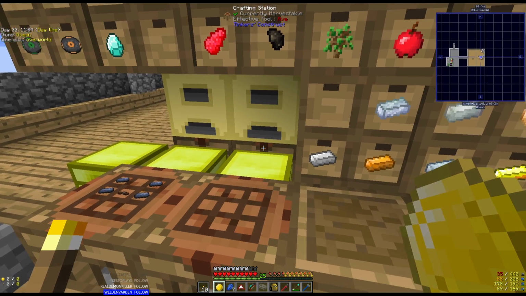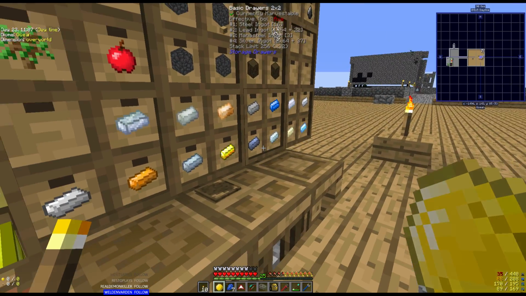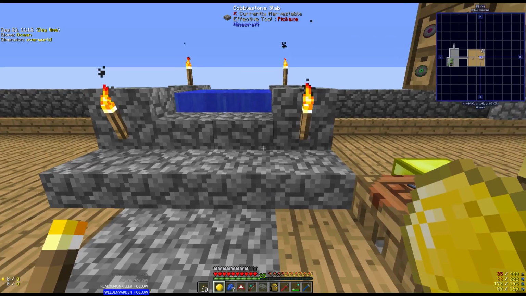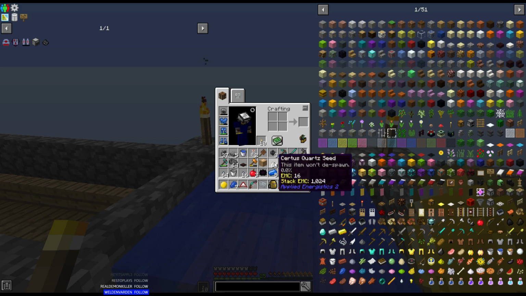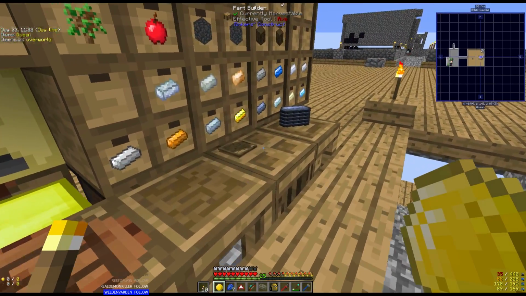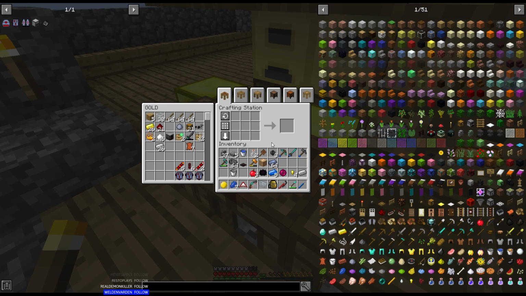I don't know why that's ding-a-ling-a-ling-ling. Okay. Give me some lead, please. Oh, wow. I know what happened. It picked up all of these guys. These are my Certus quartz seeds that I'm growing. I haven't made the seed grower yet because I'm just kind of doing this passively as I do other stuff. I may end up making that the piece that speeds that up dramatically pretty soon. But for right now, we're not going to worry about it.